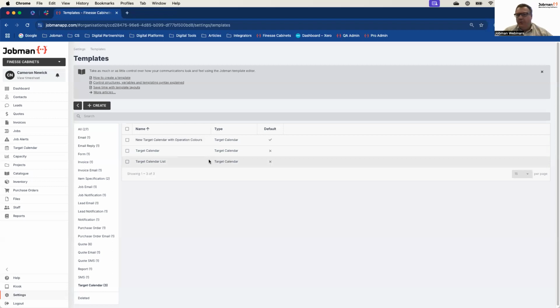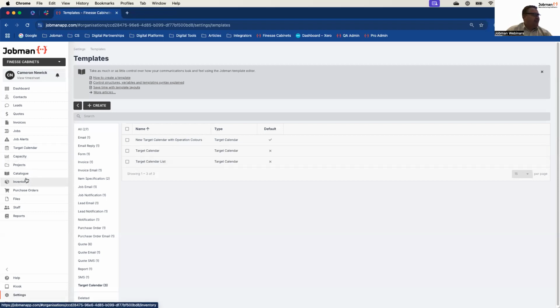And something I will probably mention just quickly at this point is that this is a regular standpoint for our software. So if we release HTML templating updates, we will usually release some new templates in the system for you. If you see that pop up on your what's new release notes each week and you wish to take advantage of it, nice and easy, just follow that process. Go into your templates area, click create new, and that will always give you the most up-to-date format of that template for your business. So nice and easy.